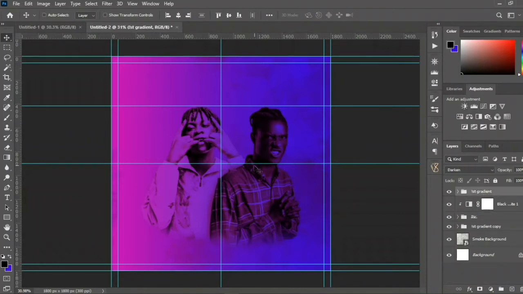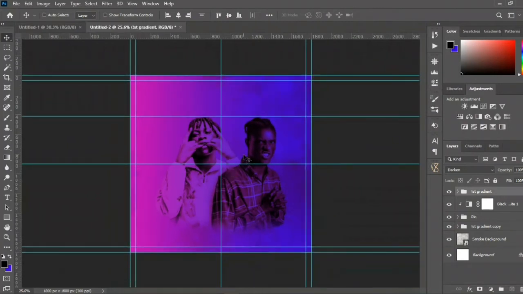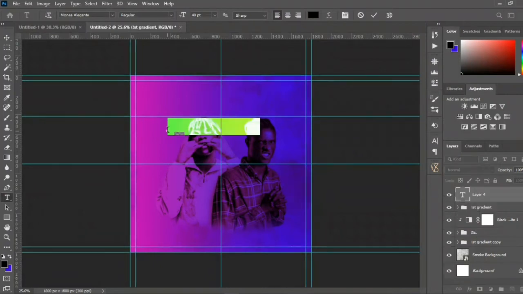So right now let's deal with our write-ups. Yeah, so I want to start with the grind text at the background. Let me start. You press T on your keyboard for your text tool, or you come here and then press T. So we have our text tool, and then I click on any part, and then I'm going to type in grind.